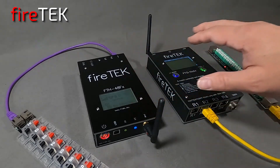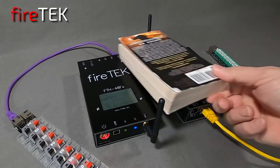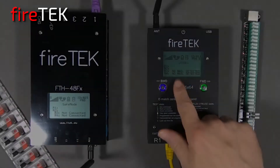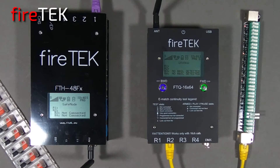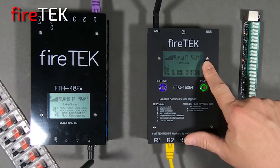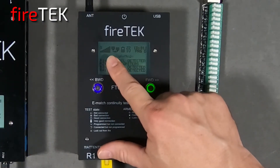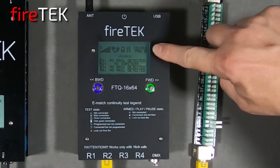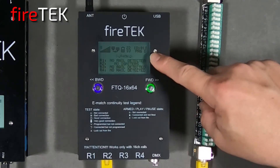Compared to the FTH module, the FTQ module, which is even more capable, is actually smaller. Both of these are about the size of a paperback book, making it easy to ship and transport a very large number of cues. It has the same large backlit LCD screen as the prior FireTech equipment, and the screen continues to provide real-time information at a glance. Across the top we have the wireless information, physical two-wire information, battery, firing voltage, the ID and the mode of the module, and if a program is loaded — in this case, it's a program with DMX.